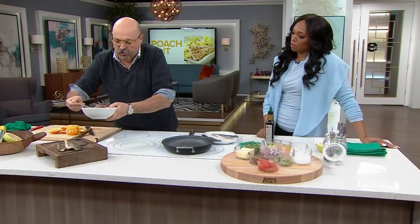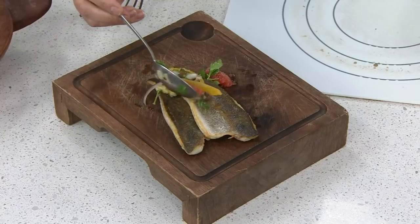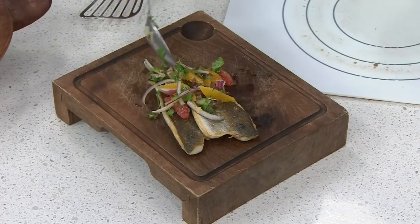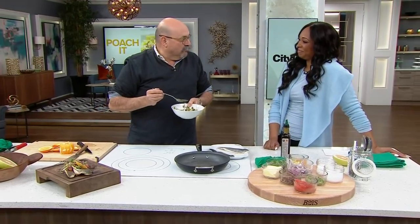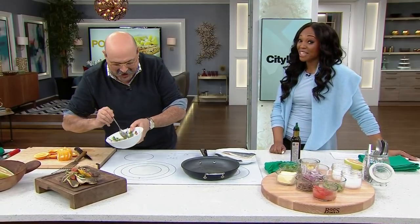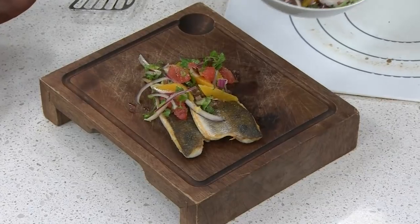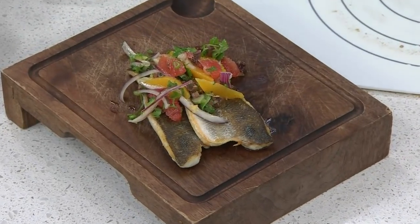Now, how can you go wrong eating this? That's so nice. Man, this is so refreshing. It doesn't even look like diet food. No, this you pay some good money in the restaurant for, you know what I mean? Good money, yeah. It's really good for you and full of flavor. So that is your seared fish with citrus salad.